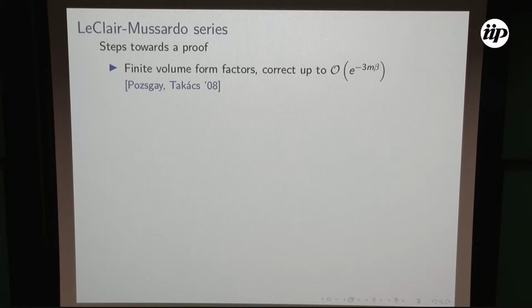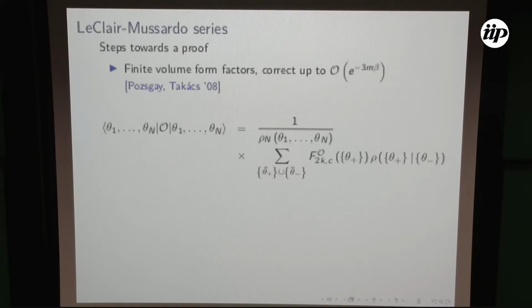They could write down the matrix element, these diagonal form factors that have this form, and then take an infinite volume limit that's well-defined, no singularities, and everything combines to be nice. So this finite volume expression was important for this calculation. And okay, what do we have in this expression? That tells you that if you have an m-particle finite volume diagonal form factor, it's going to be a sum where you separate these rapidities into two partitions. One of them you plug into a connected form factor, and the rest is going to produce a density for you, and it's divided by the whole density.